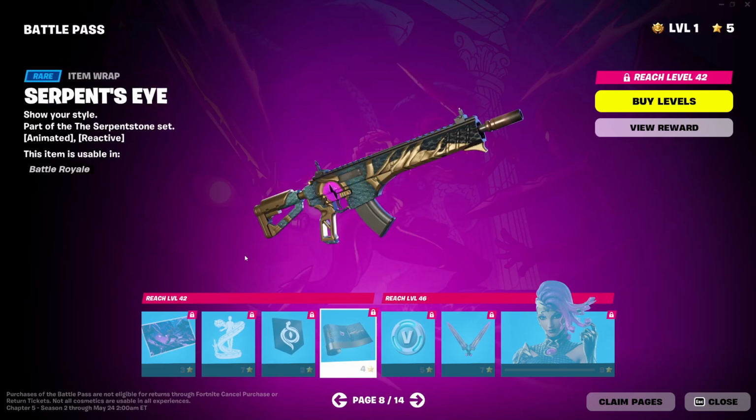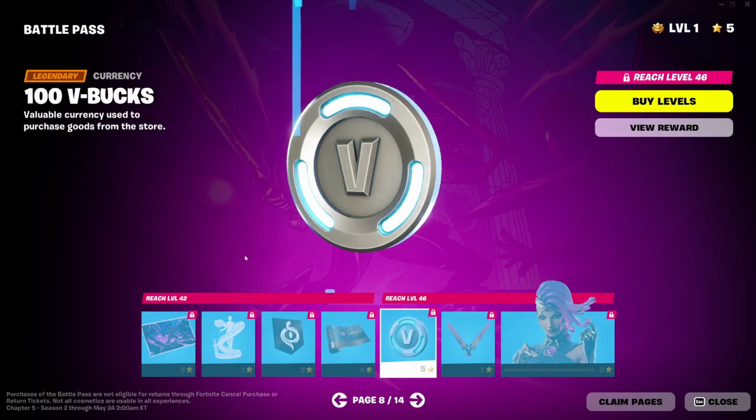Serpent's Eye. Oh, the eye's reactive. I was just wondering then, is it reactive? But it is. Opens and shuts. That's cool. So I wonder when you're aiming down sight, it opens. But when you're not aiming down sight, you're just, you know, firing, it stays shut. That's what I'm wondering. V-Bucks.